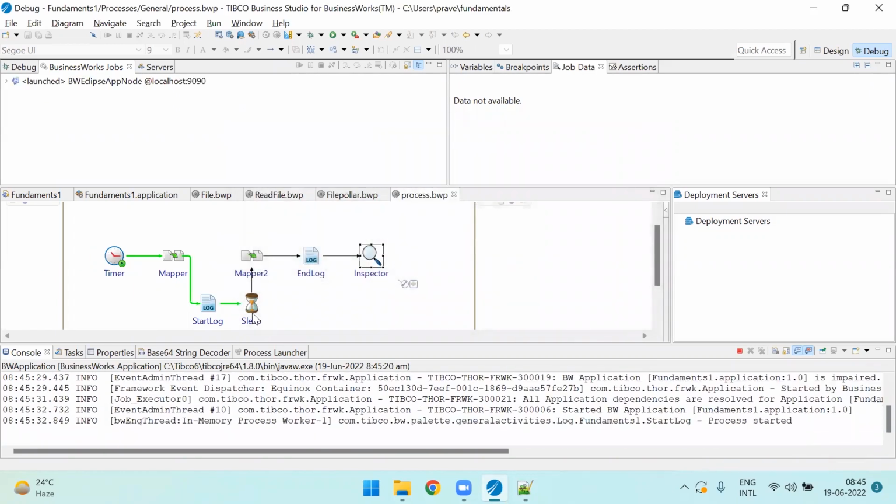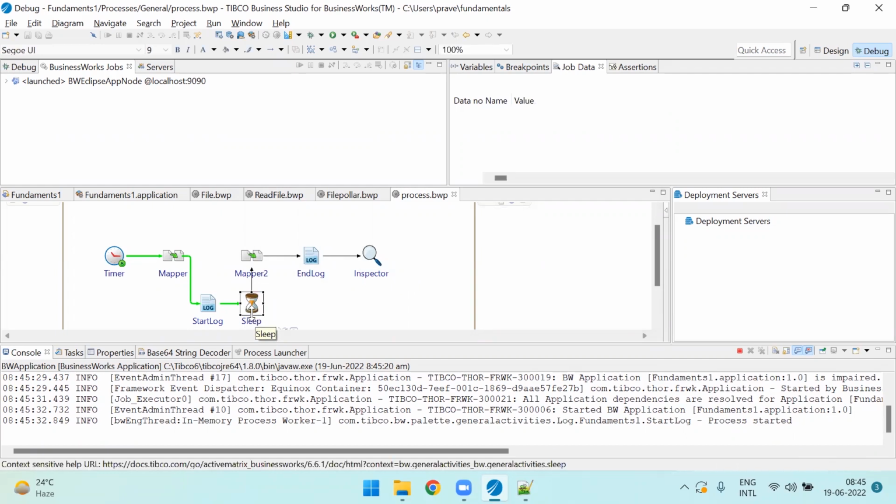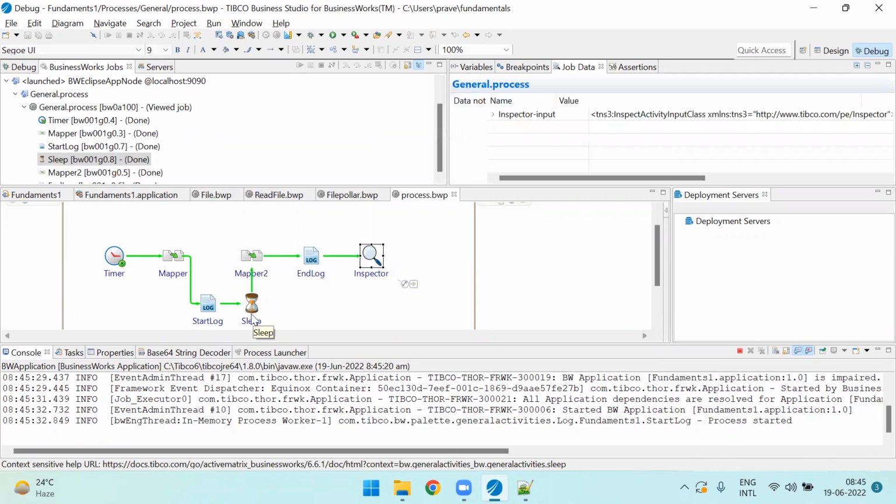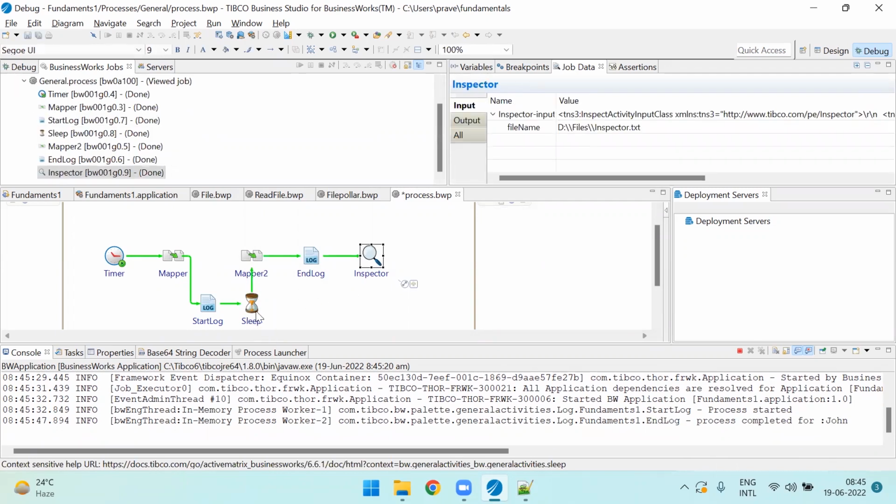Oh, I have to wait for the timer, or remove this feedback. You have to wait for 15 seconds. Okay, so now this was done. I don't want to discuss the previous part, let's see only the inspector activity.